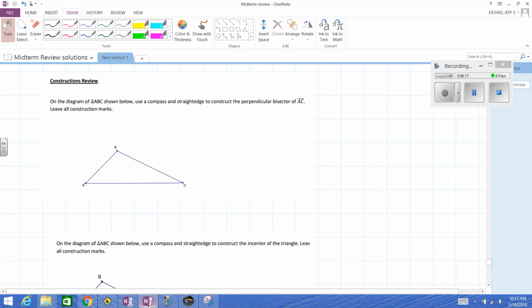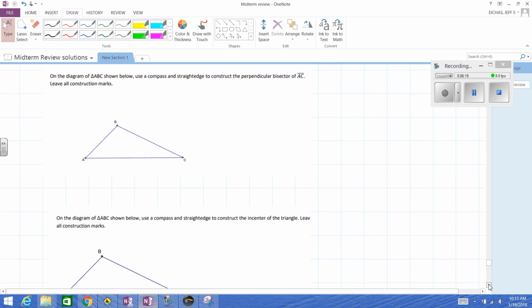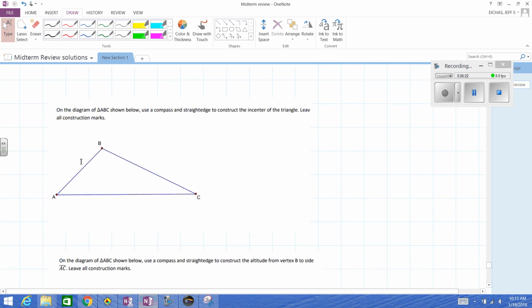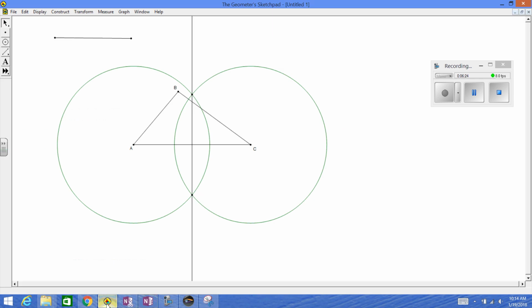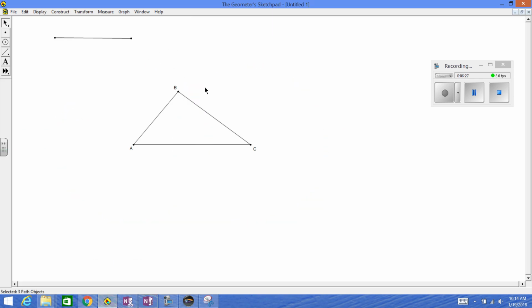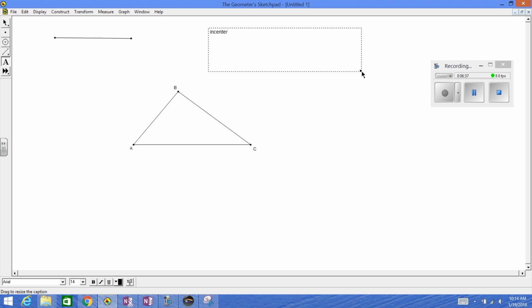All right, let's see. We want the incenter next on the next problem, and it looks like I can use the same one. All right, so I'll come back. Let's get rid of this. Okay, this one we want the incenter. What we would do for incenter, first, we must know it is the point where all three angle bisectors in a triangle intersect. It's called one of the points of concurrency.